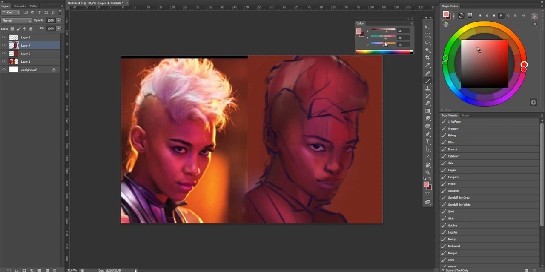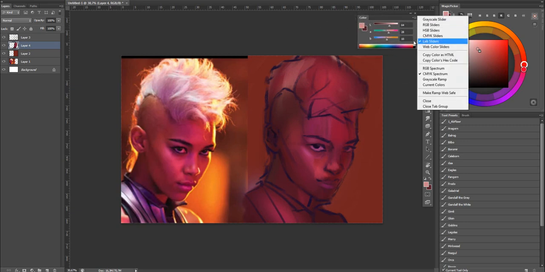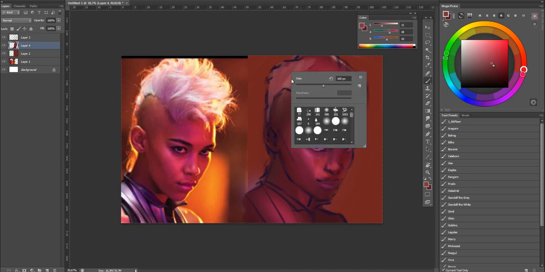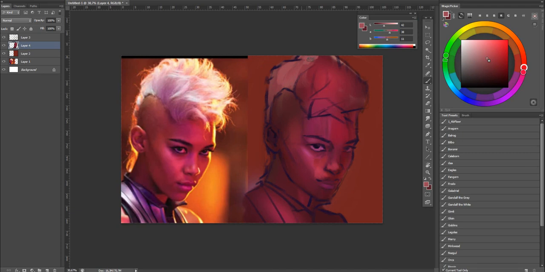What I do here is I use the color panel, which is under Window, Color, and then I set it to LAB. LAB is basically a color mode which, instead of splitting up into RGB, red, green, blue, splits up into lightness, A and B. So all the color information is actually stored in only two channels somehow, magically.